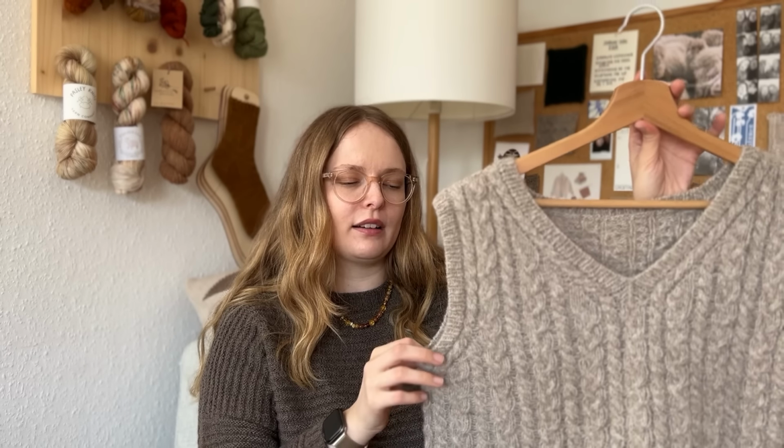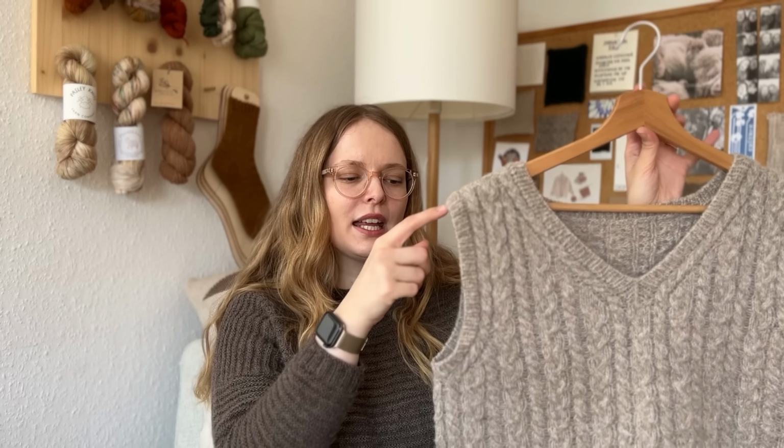The one thing that is to pattern, but that I'm not the hugest fan of, but is something that Rebecca is usually doing in her designs, is the actual armhole depth. I think for me, this would sit even better on my body if it had one or two centimeters deeper armhole depth. I had the same problem with, what was it called again? The lace cardigan that I did from her library, which was the Corn Cardigan.